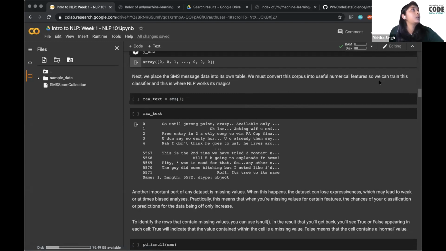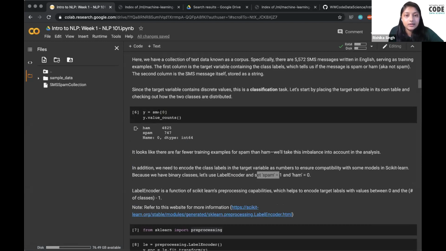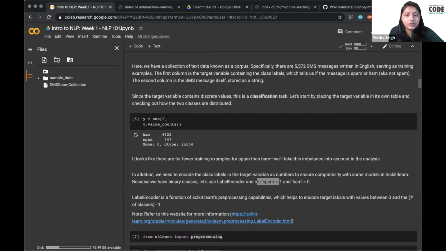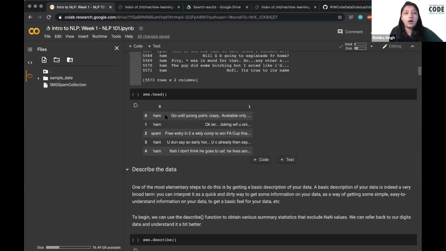And so I see a question about what is a target variable here. As you can see, SMS0 up here is the target. The classification task that we're doing is ham versus spam. And in our original data, as you saw, the first column was either ham or spam.